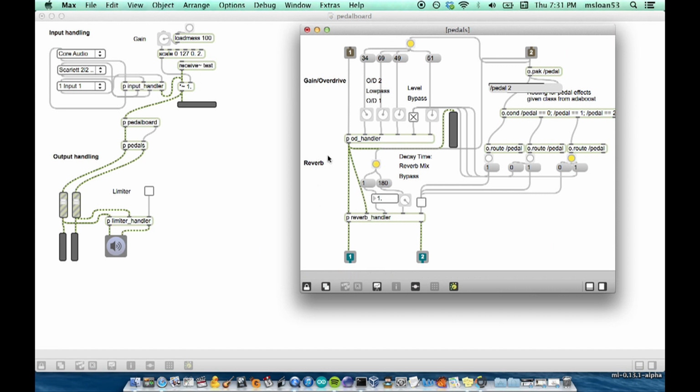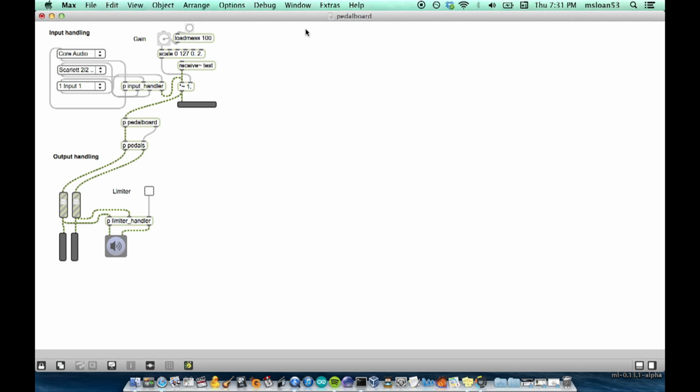Here we have a gain overdrive effect, and here we have a reverb effect. The gain is used, for instance, when you are playing very fast and very loud, and the reverb I have set so that it turns on when you play slower and quieter. So from there, it routes your guitar back out and you're good to go. You have a machine learning guitar pedal that will pick its effect based on how you're playing.